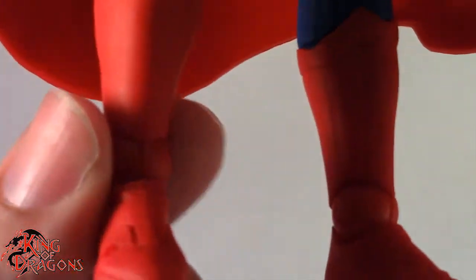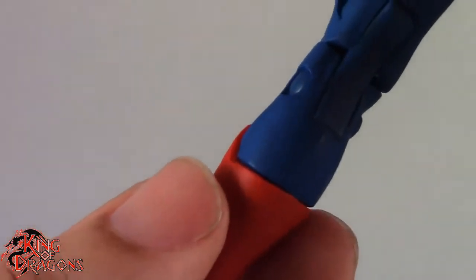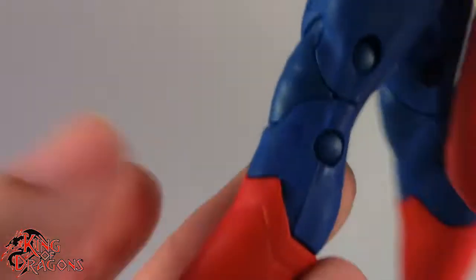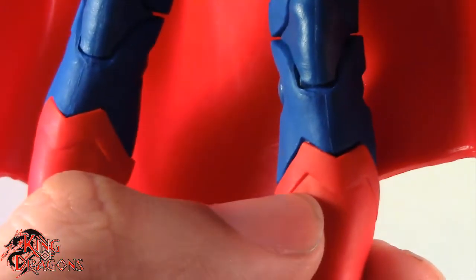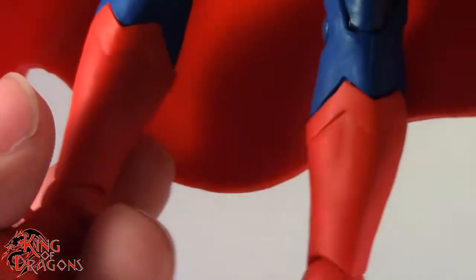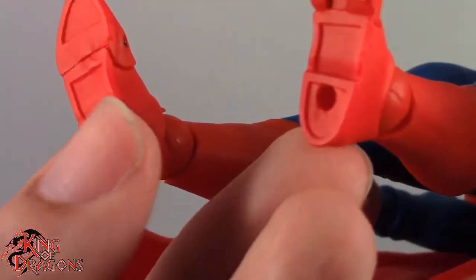Having a look at his boots, you can see he has the traditional Superman boots. Really do like that. Now, this is molded in red and this is blue, so there are two different plastics right here, and they're glued surprisingly well. I have seen some where the line work just isn't clean. You can see there's a little bit of a gap right there, but it's not too bad, honestly. And then looking at his red boots, I do like that little detail. We also do get some texturing right here at the bottom of his feet.